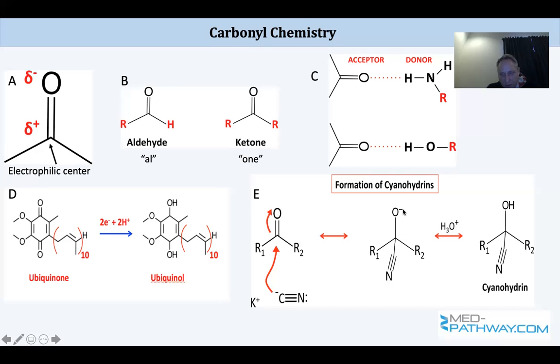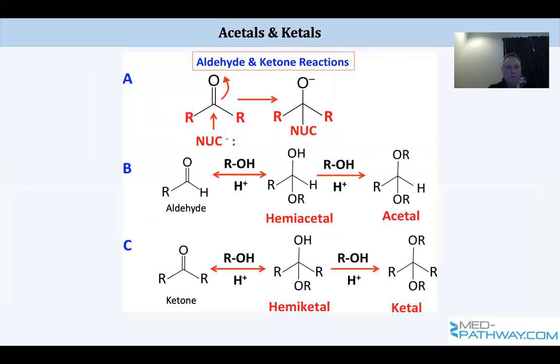The cyanohydrin is in a tetrahedral intermediate here. Now, this tetrahedral intermediate will pick up a proton, but in many cases it'll collapse. And when it collapses, there's going to be a leaving group. There's no good leaving group on this particular molecule. That's why it stays in this tetrahedral form. We're going to see a lot of leaving groups in a moment. So the first thing we're going to look at is acetals and ketals, which are reactions with aldehydes and ketones. So what we have is an aldehyde or a ketone.